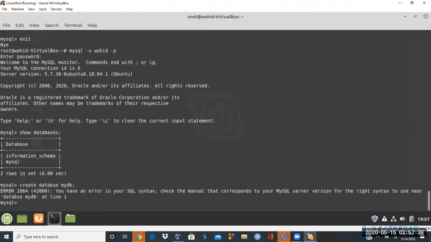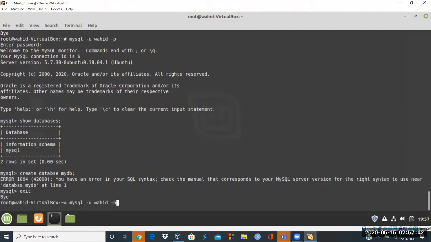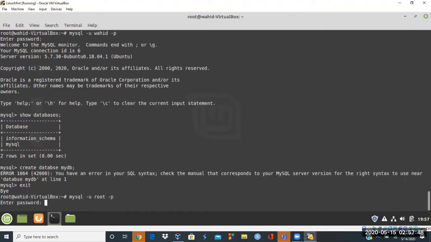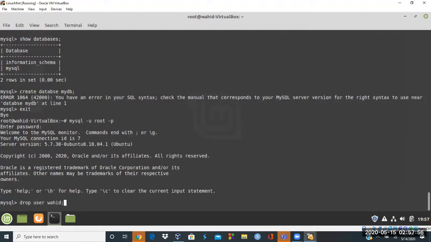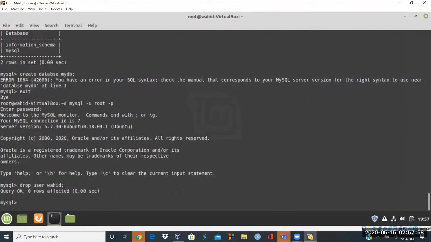So I exit out and log in as root again, mysql -u root -p, and then say drop user Wahid. That is gone, so next time I try to log in, the login is not working.